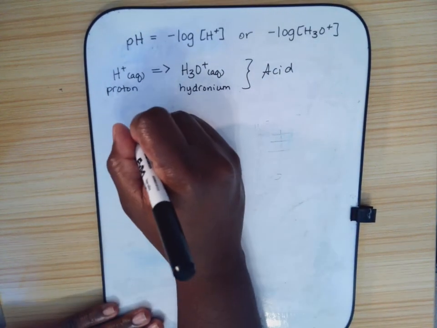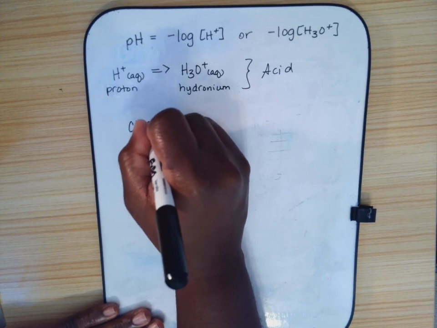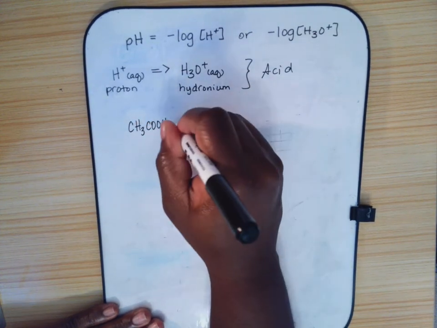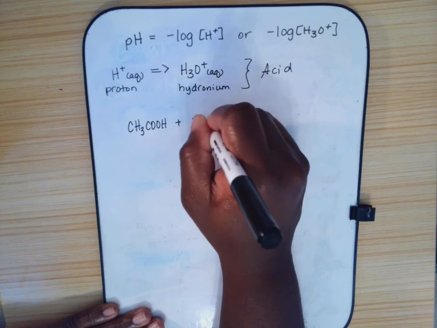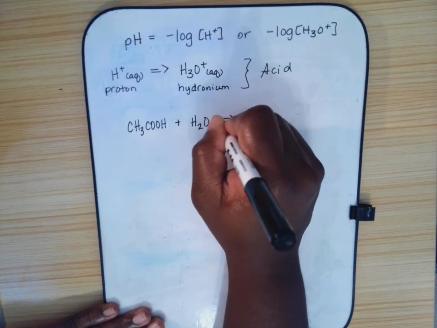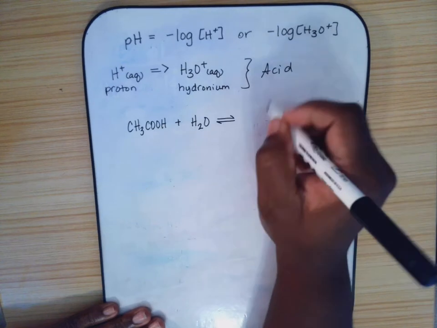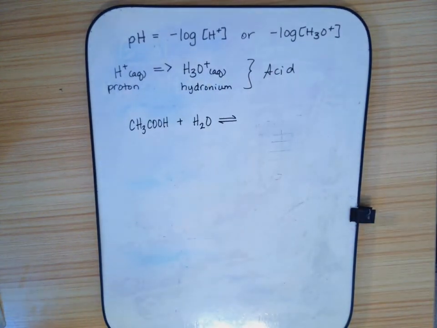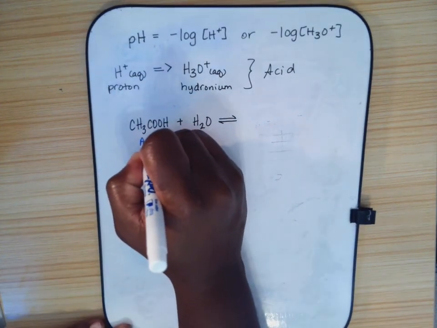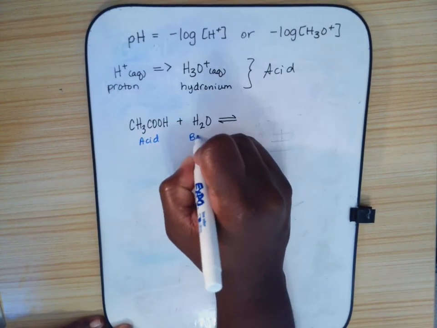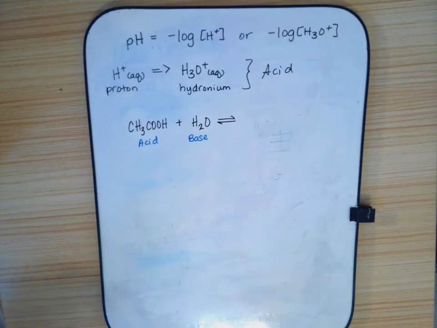So let's go back to the equation with the acetic acid. This time, instead of showing water above the reaction arrow, I'm going to show it below. Because when an acid-base reaction takes place, you have your acid and you'll have your base. Now, water is a special compound. You'll hear it referred to as an amphoteric or an amphiprotic compound, which simply means that it can behave as an acid or a base. How it behaves depends on what it's in the presence of.